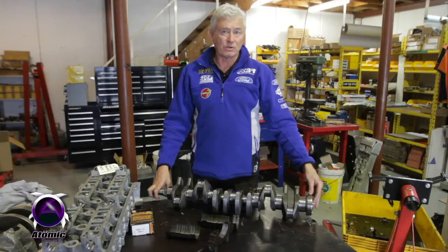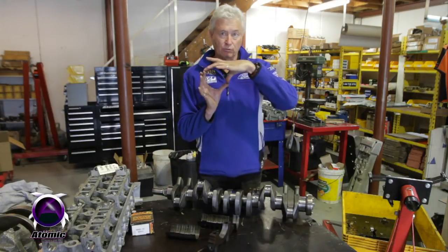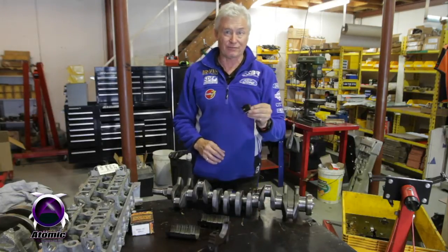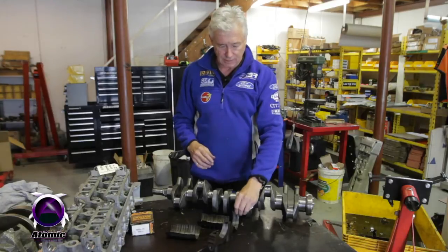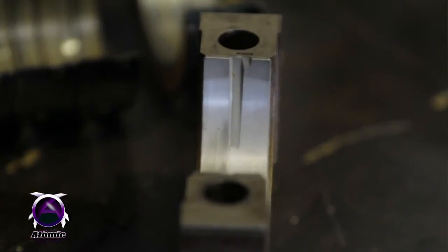Now, with Fords, it's kind of interesting. From 1999 onwards, they reduced it from a 360-degree thrust bearing, which is obviously full circle, down to 180 degree by only using thrust in the block half of the engine. Now, as Ford obviously hadn't had any problems with them over the years, that was fine. They've probably done it as a cost-saving measure, whatever.